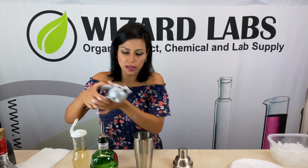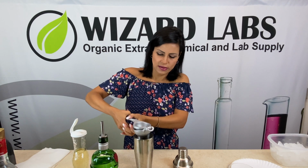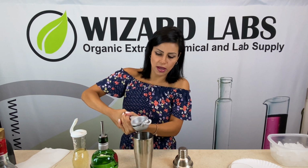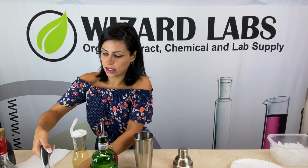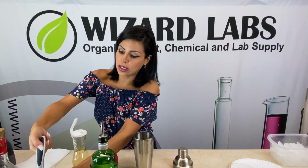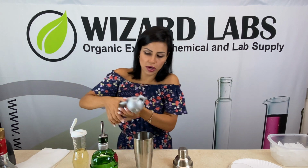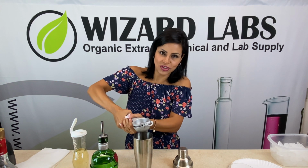And lemon juice. That's to kill any bacteria that may be in the egg whites. So it basically cooks the egg in the shaker when you shake it. I'm gonna put a little more because I really like lemon juice.